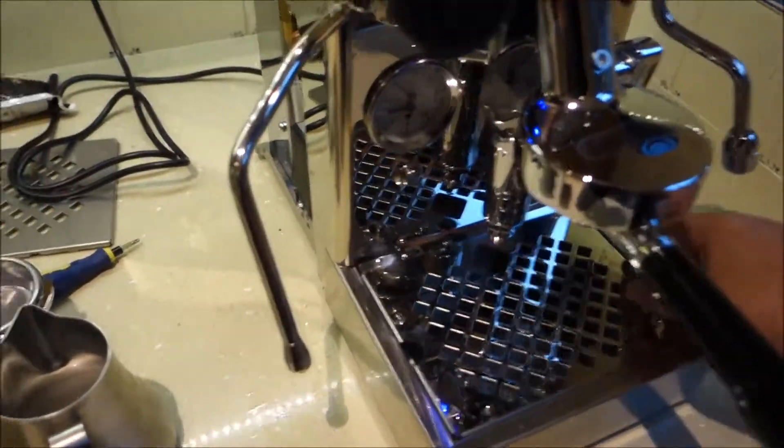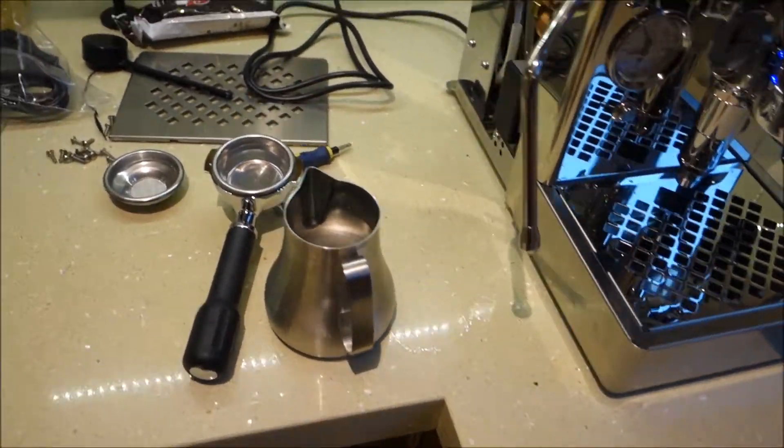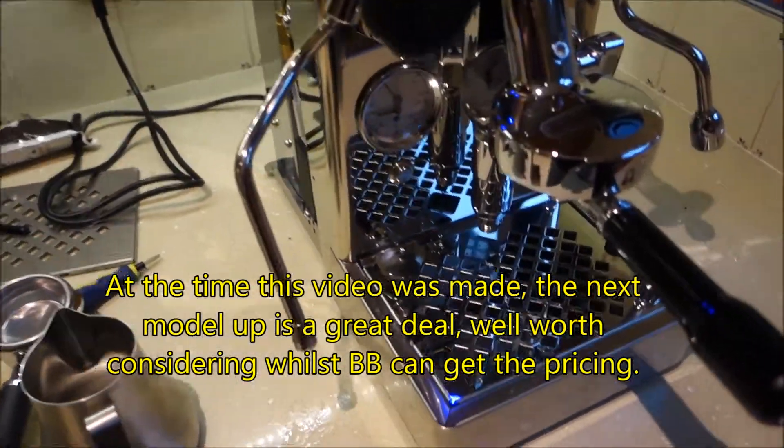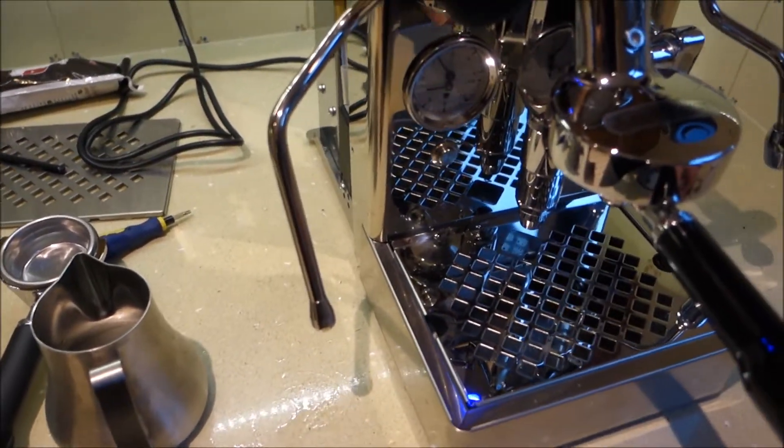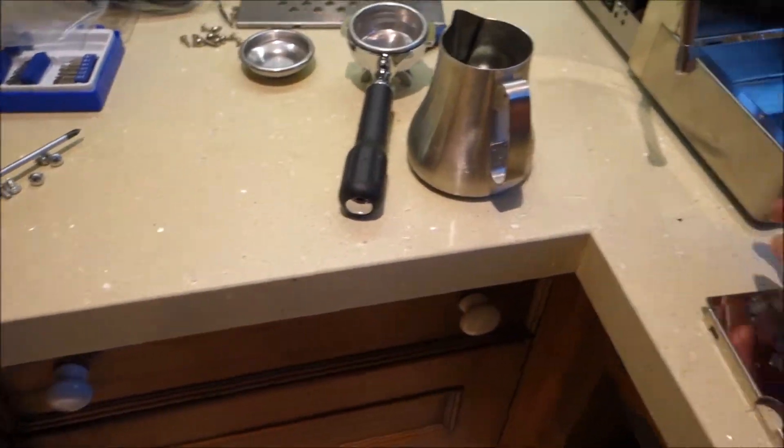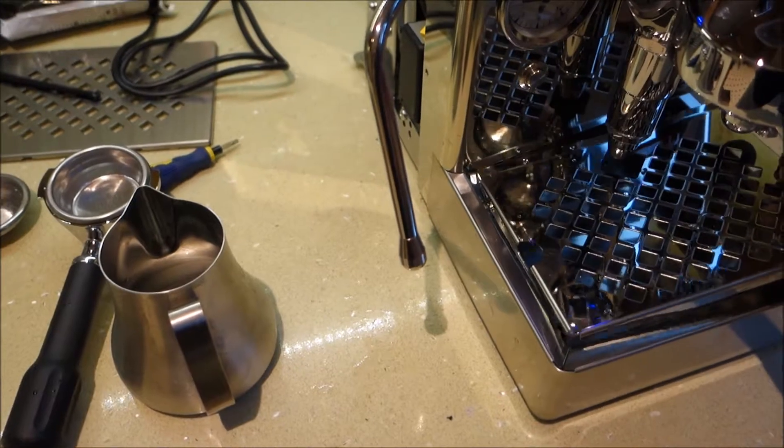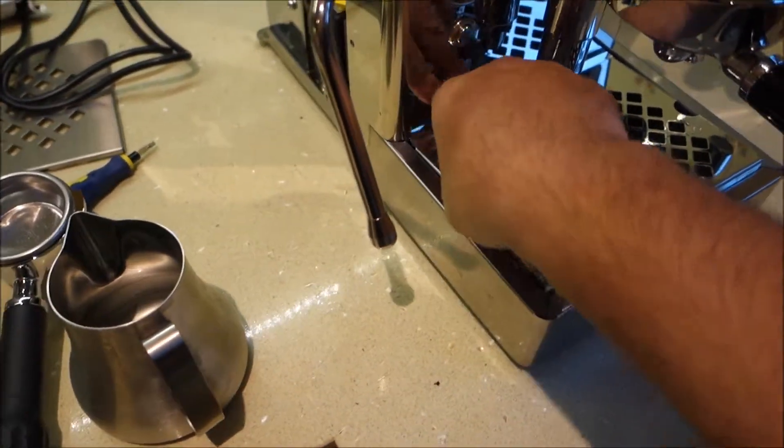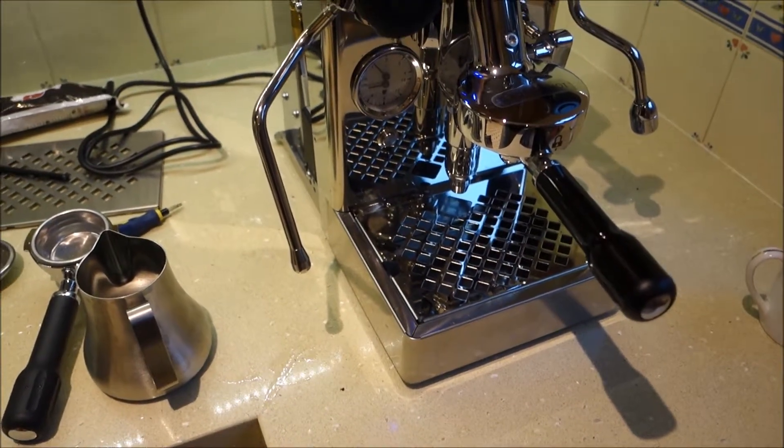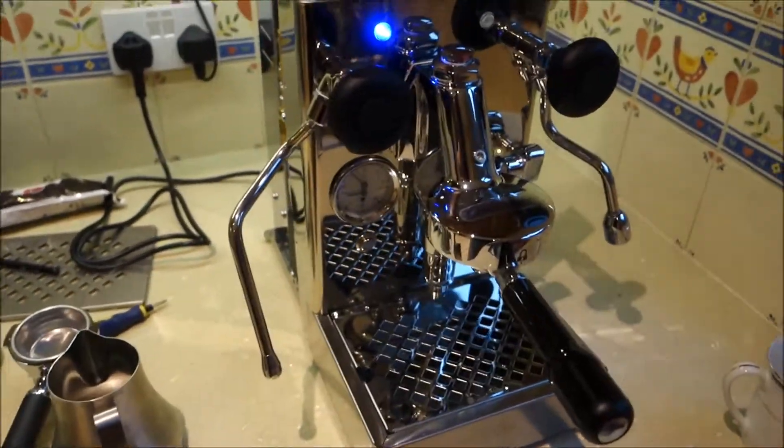I mean these HXs are pretty simple machines. Not much to say. Rodney did say there's another model. Costs a fair bit more. Slightly better finishing in terms of being chrome all round. Although I like the satin look and when I get the case back on I'll take a few photos of that. And apparently the drip tray is better finished without these marks. Without these fold marks. But I'll be honest with you. I don't really see a problem with having these little lines. I think this looks really really good. Really nice machine. Nice quality. I did review an Expo Bar Lever once and yeah I think this machine's way better than an Expo Bar Lever which is an HX similar sort of price range. And very very small. Very very nice machine.